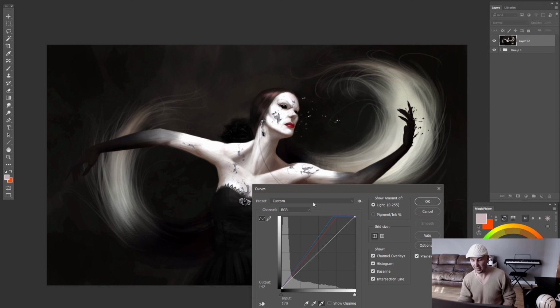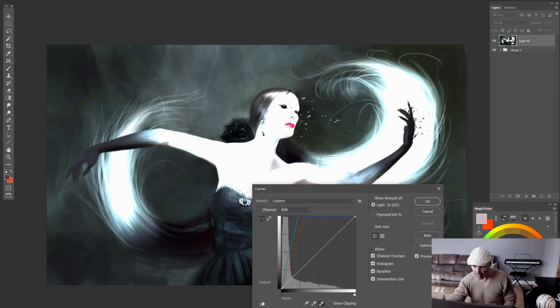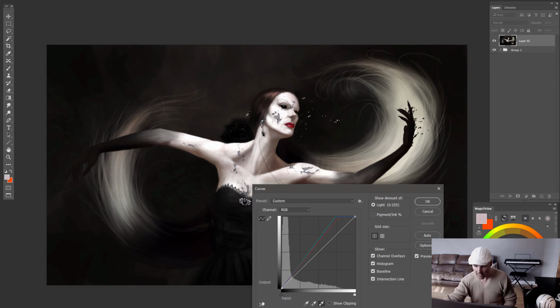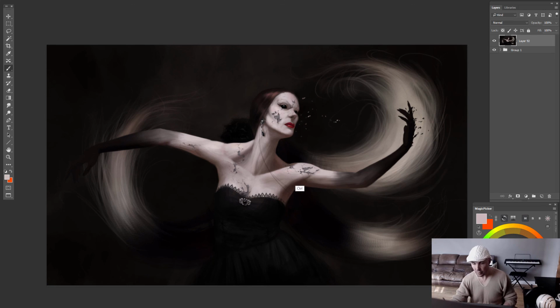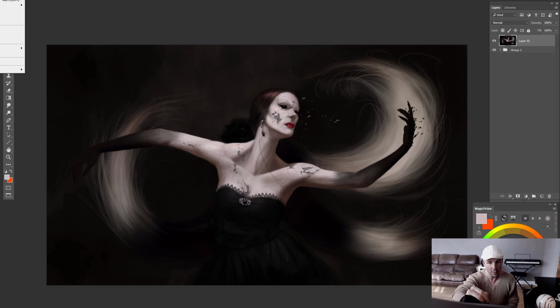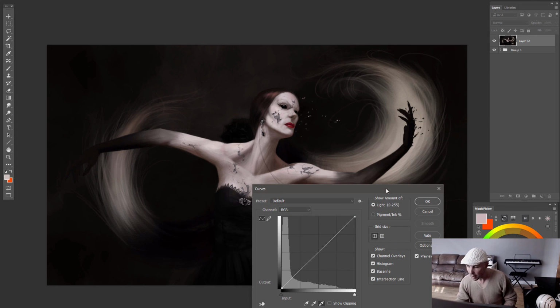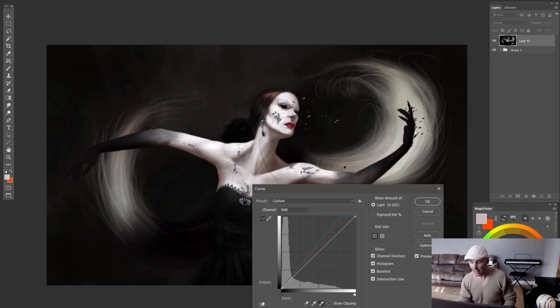Now my image has kind of readjusted itself to that high value. So I don't know if that's what I want to be here. No, definitely not. I have to find that brightest area in my painting. Let's cancel this. So Control M. This is annoying when I'm recording. Curves. And I'll do it. It's gonna overexpose my image slightly, but bear with me. So I clicked on that.